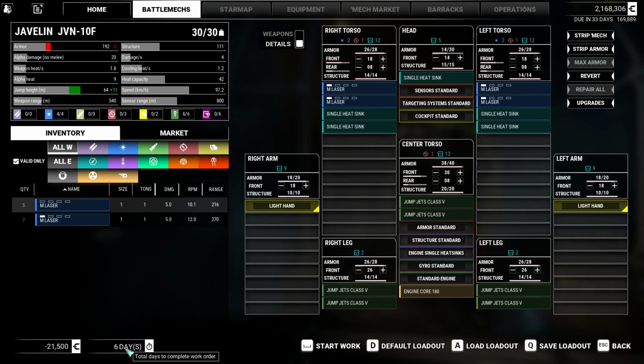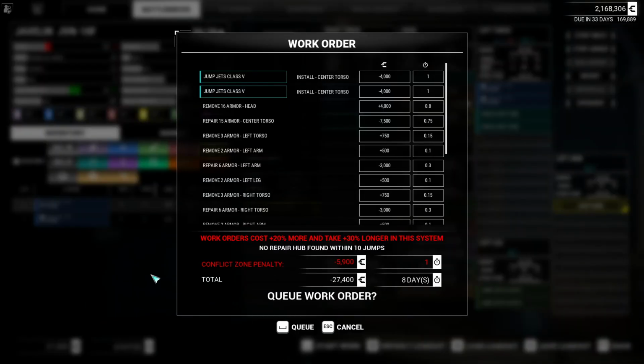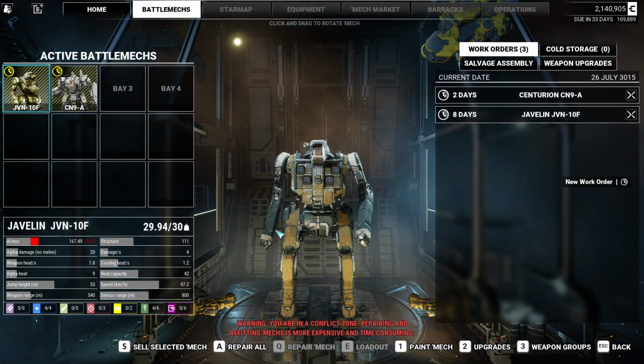Repairing this mech is 6 days. I'm going to go ahead and do it, and hit start work. Takes 8 days in real life. As you can see, I've got 2 more days till the Centurion is done, and it will be ready for the next mission. And that's what we're going to use going into the next episode of Opal Plays MechWarrior 5 Campaign Modded.